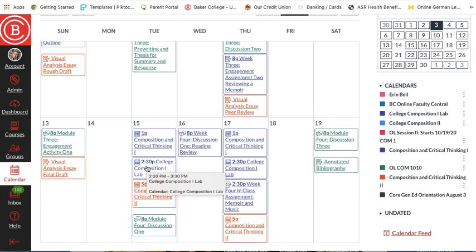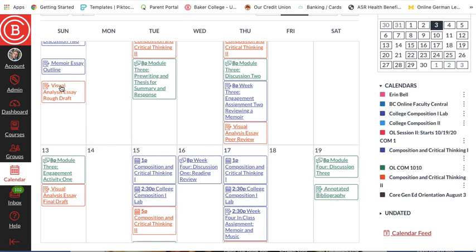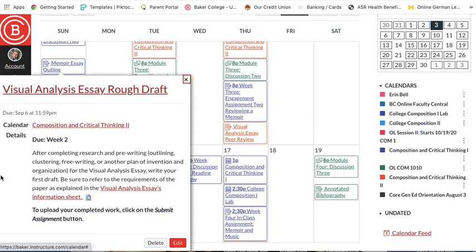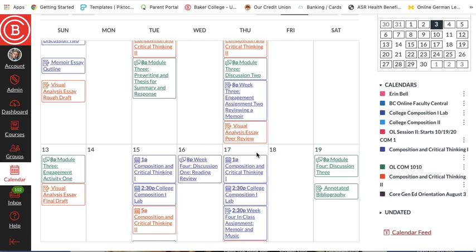And so you can remind them to download the Canvas app, it's free. And this will create notifications for them as well. The other really nifty thing here is if you click on this, it connects you right to the assignment itself. So they can go back and say, oh gosh, this essay is due. Let me recheck the directions. So I just think this is an awesome feature. That's why, again, I add those due dates to everything. So let me show you how I did that.